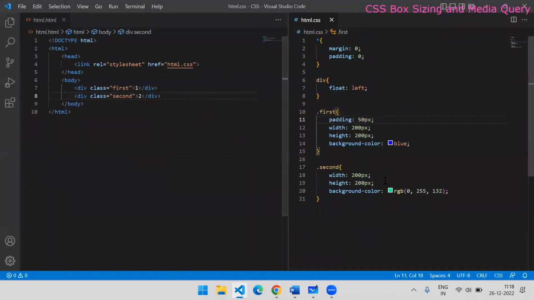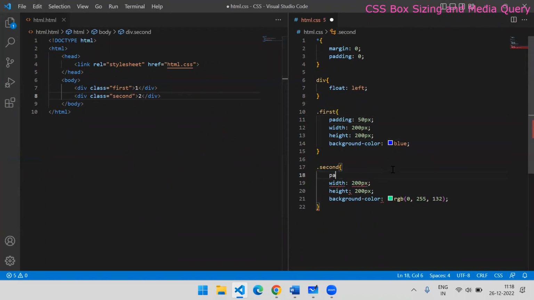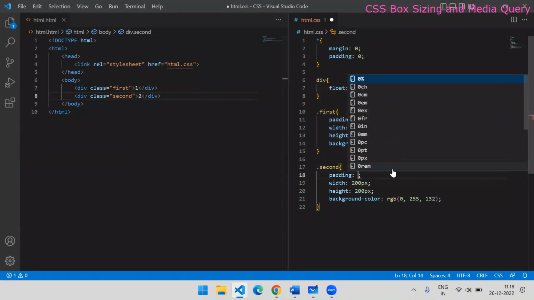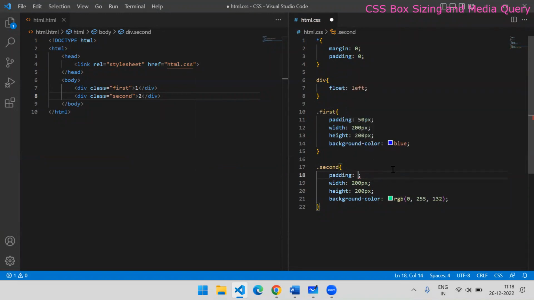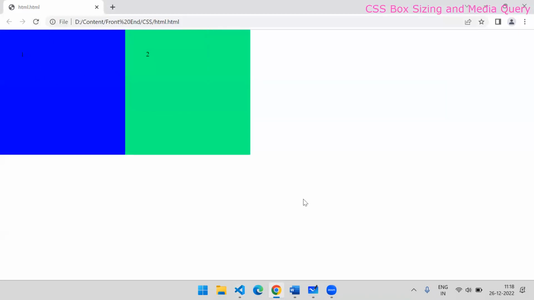Means top 50 and bottom 50 is equal to 100 pixel, so size is increased for the first div. And for the second div, again I will add the padding of 50 pixel. It will remain the same as the first div.